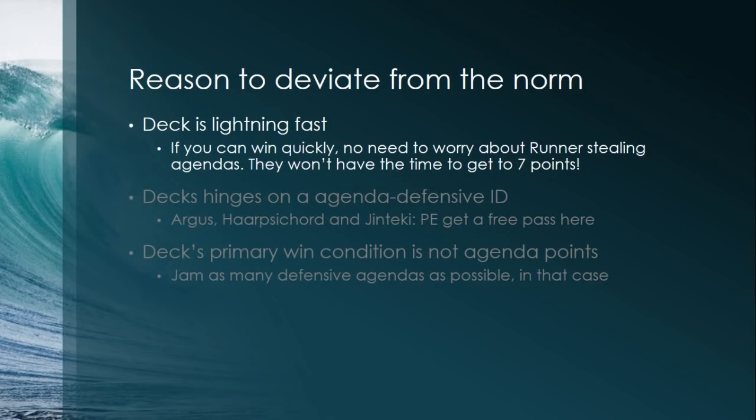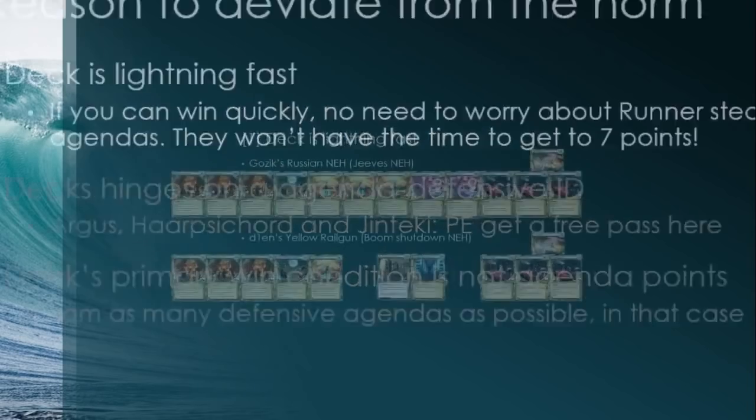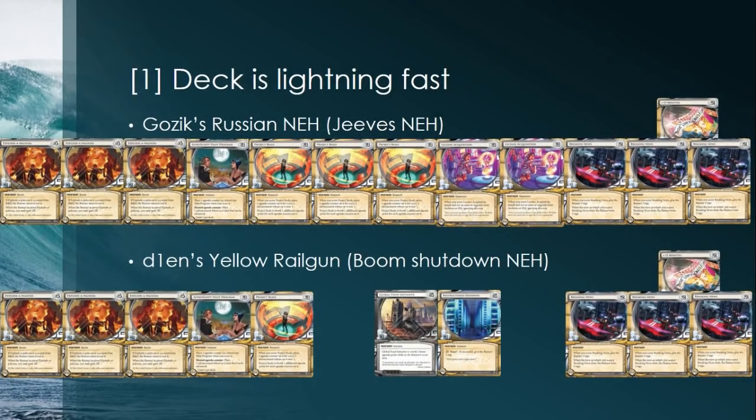In these cases, it is acceptable to either play an agenda suite that has lots of agendas or an agenda suite that features 3-pointers that are not Global Food. Here are some examples. Russian NEH is the new Astrobiotics. Without 3 copies of Astro, you're forced to play lots of small agendas to make up your agenda suite. As such, Russian NEH actually runs 13 agendas, which is crazy. However, it can win so quickly between the economy advantage of Advanced Assembly Lines and the click advantage of Jeeves Model Bioroids that it justifies this agenda suite.